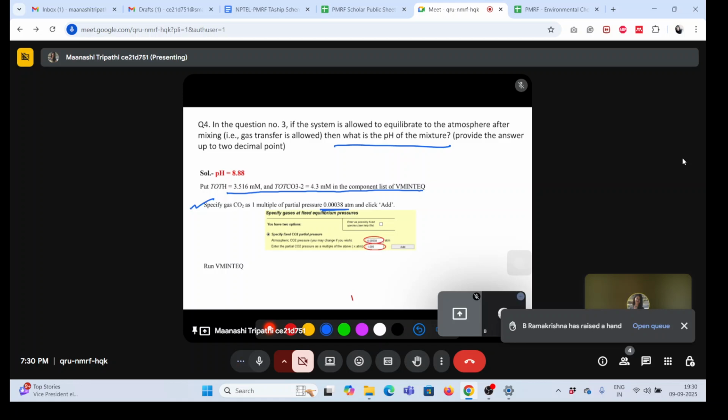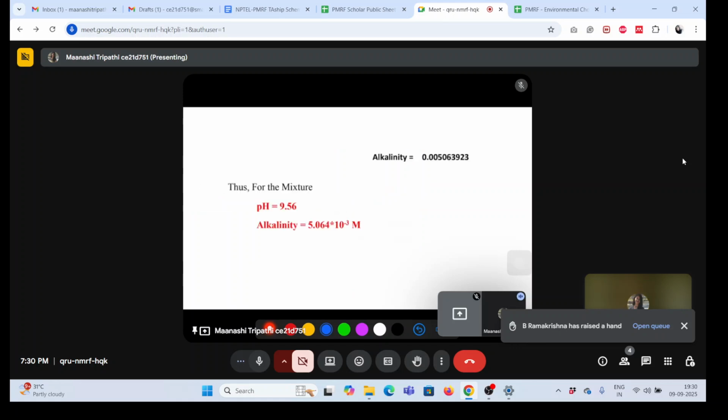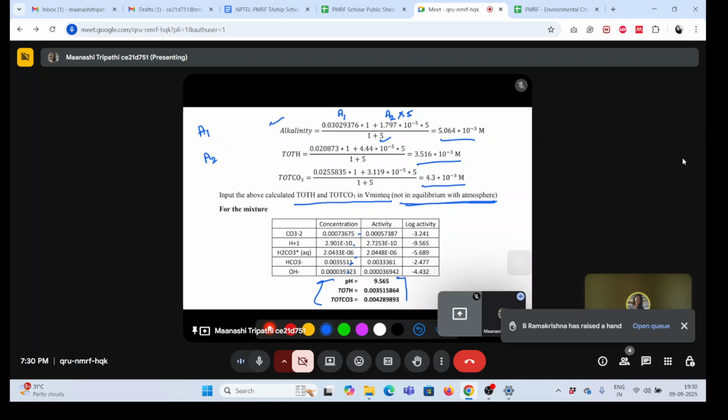Excuse me. Yes. So you are using software for finding the solution, Visual Minteq. Yeah, Visual Minteq. Sir has taught this software only. So will you try to do these questions directly? Yes, we can do directly, but it will take a lot of time. As I told you, there will be five, six equations to solve simultaneously. And in the first two, three lectures, sir has taught the direct method only. So now we are shifting to software.